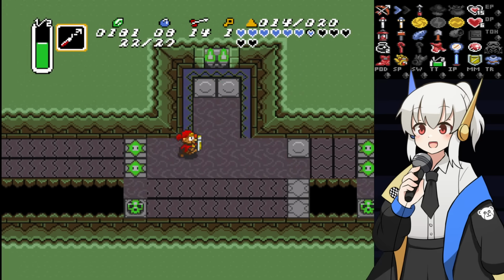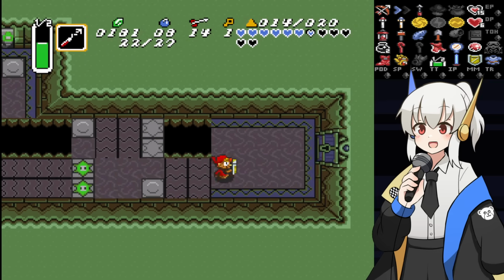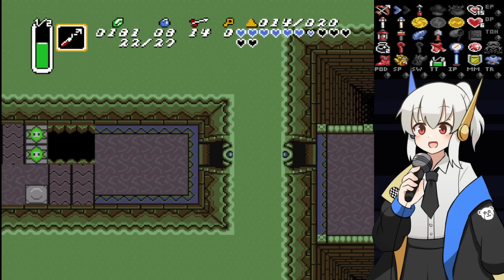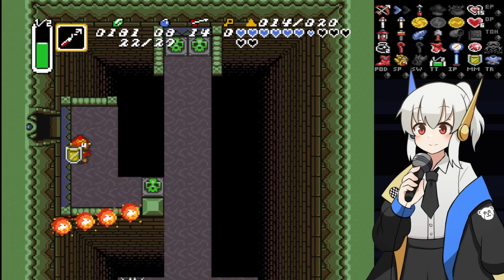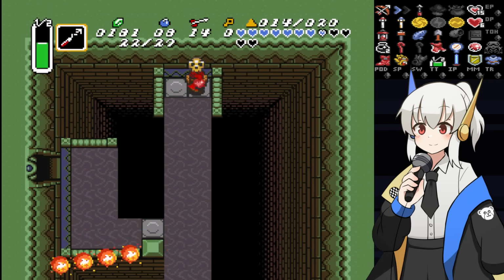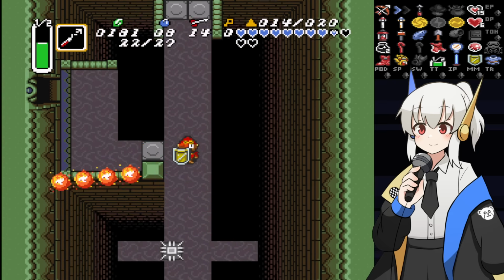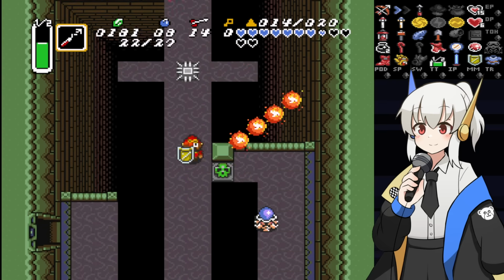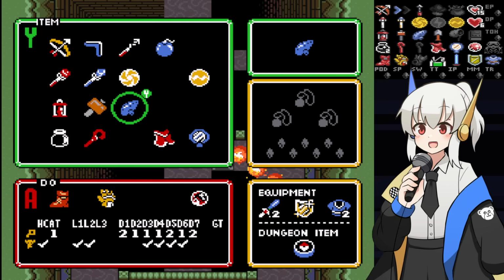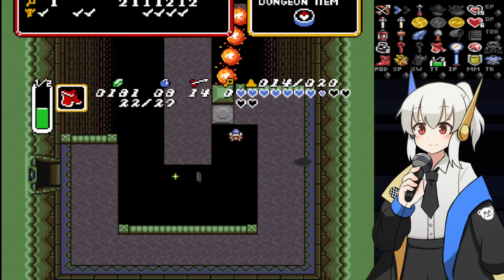Get that small key. Okay, throw you. Scoot on out. Hang on a second. Ah, dang it. Hang on a second, let me just use the cape. Do that.